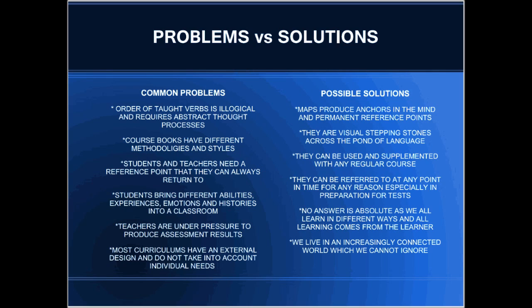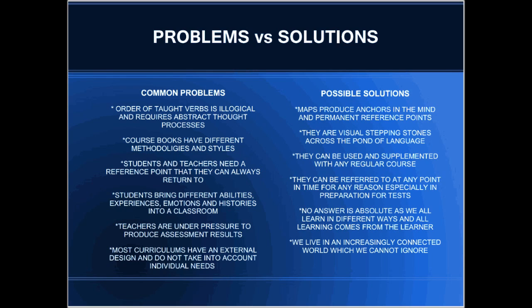Now, if we look at the other side of the slide, we have possible solutions. Maps produce anchors in the mind and are permanent reference points. As already pointed out, we need to be able to store information in patterns and be able to recall it. So, when we get into the slides, please note positions, colors, images, links, comparison, and repetition. All of these are extremely important.